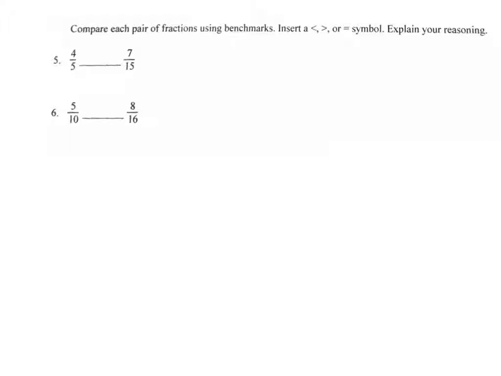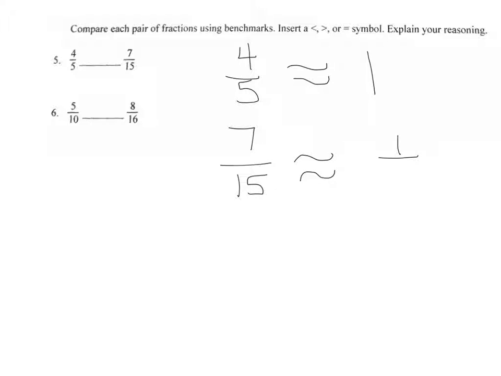Okay, now to some quicker problems. It says compare each pair of fractions using benchmark fractions. Insert the less than, greater than, or equal to sign. Explain your reasoning. So if we look at 4/5, 4/5 is really close to being a whole, so it's close to a whole. And then you have 7/15, and that's going to be close to a half.